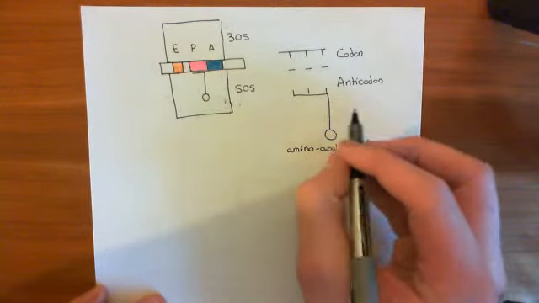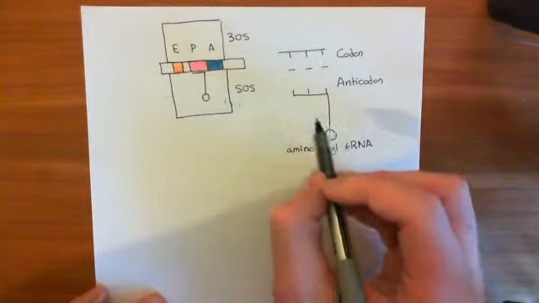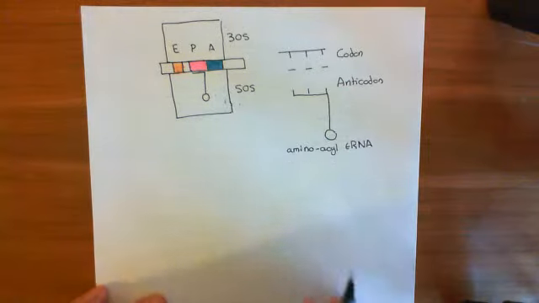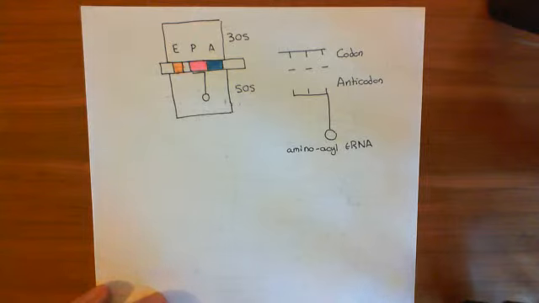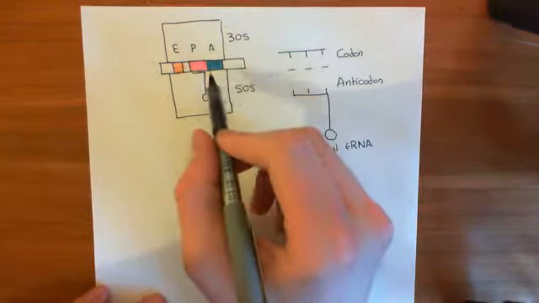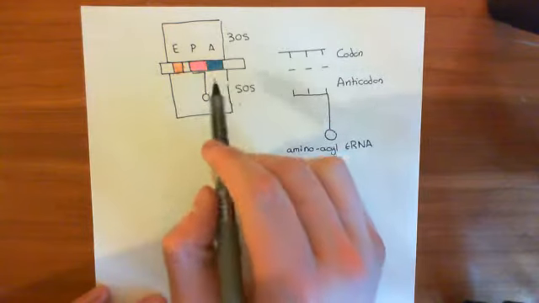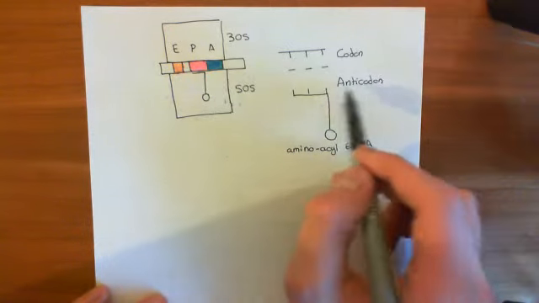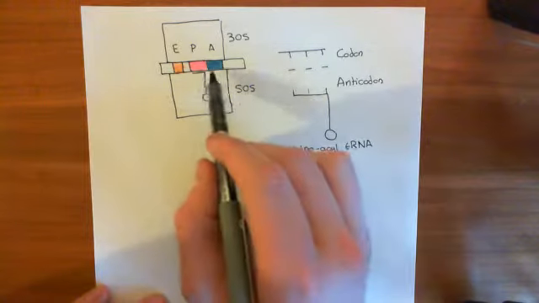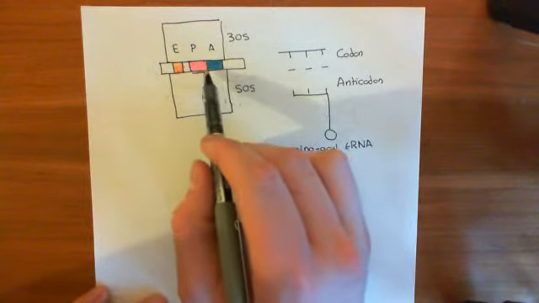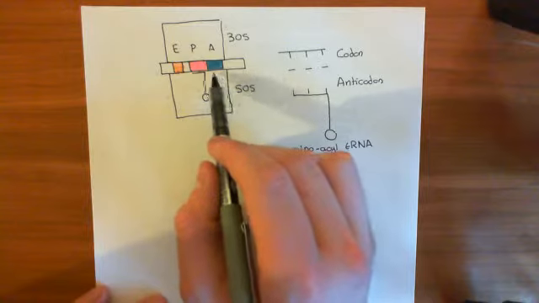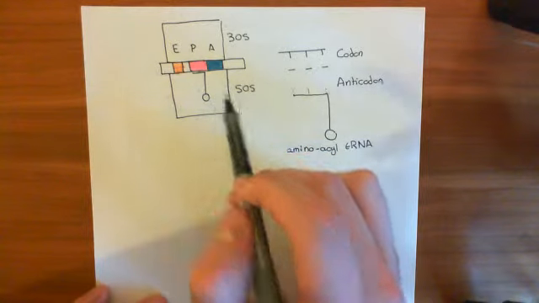Okay, now you don't just let amino-acyl tRNAs enter the A site without guidance, basically. They don't come in on their own. They come in with another protein associated with them. And this other protein is there to make sure that you do not put in the wrong tRNA here, i.e. that you do not force in a tRNA that doesn't actually have the complementary anticodon to the codon that is here in the mRNA, i.e. it makes sure that you are actually putting the correct one into this A site, basically.